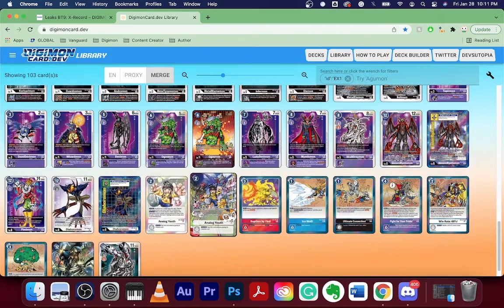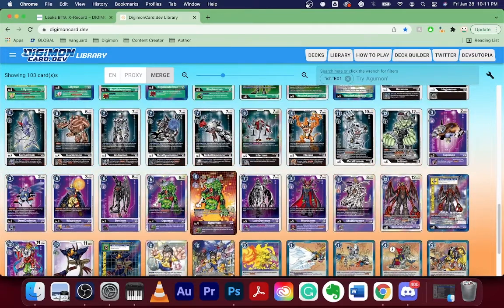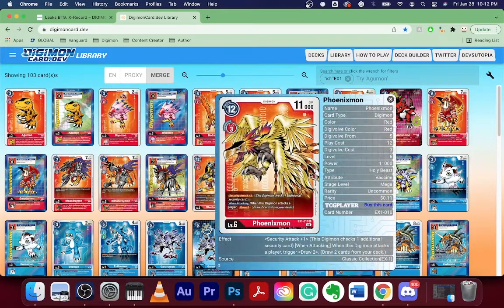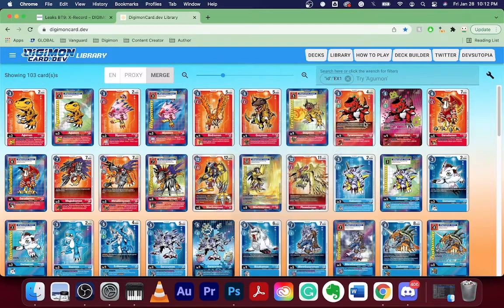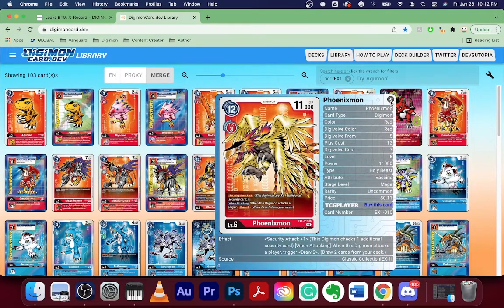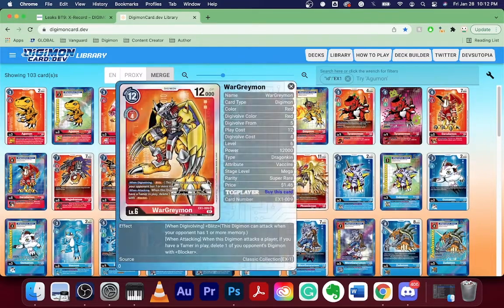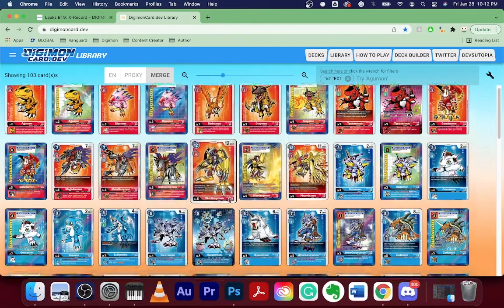But if you don't play black, it's not as good for all the other colors, depending on the decks that you like to play. And even then, for blue, it's Imperial Dramon and Metal Garurumon tribal. For red, it's WarGreymon tribal. WarGreymon Blitz for Shoutmon, so a little bit more generic support for Security Tech Plus. A lot of Security Tech Plus with Phoenixmon, the Garudamon, and everything. They get DP and all that. And then WarGreymon has Blitz, so technically it can be in Shoutmon.